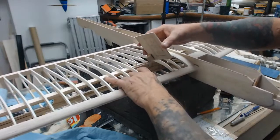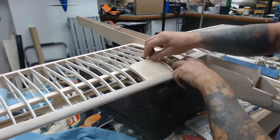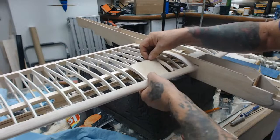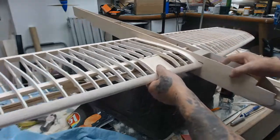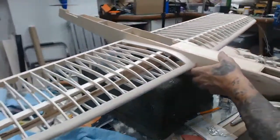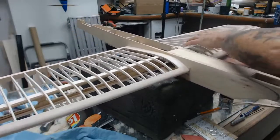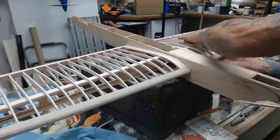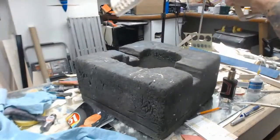Yeah, we'll just drill a hole. Make it quick. Oh, this is going to be difficult. There it is. That's exactly how it fits in there, like so.